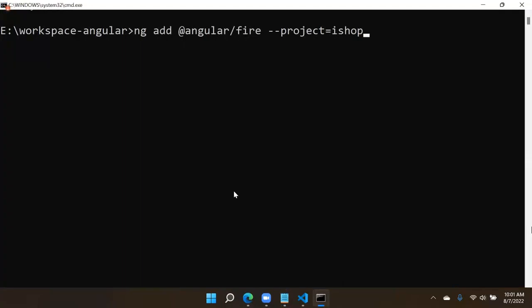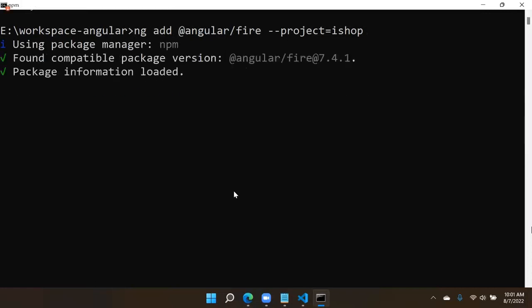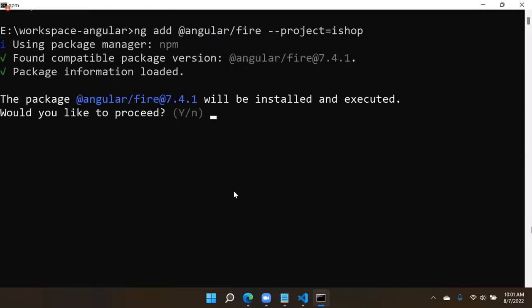Adding Angular to the cloud requires this library. Once you add this, it will ask you a few questions. After it installs, it says Angular Fire 7 version will be installed, would you like to proceed? Yes, we will proceed.